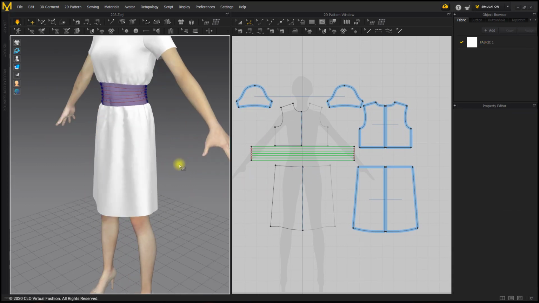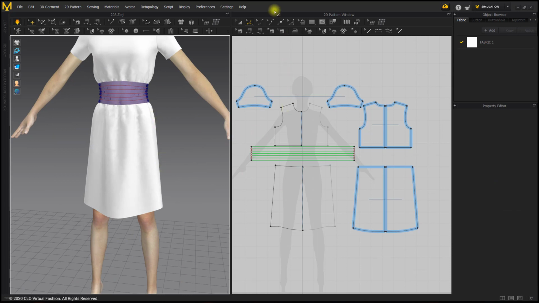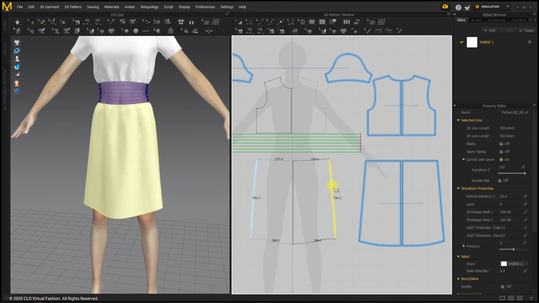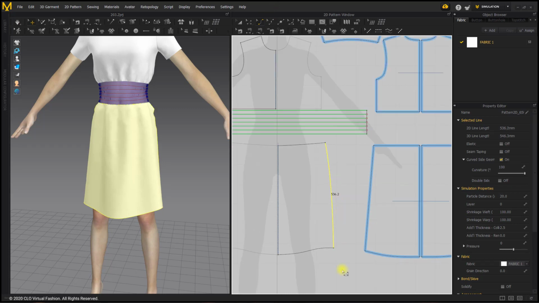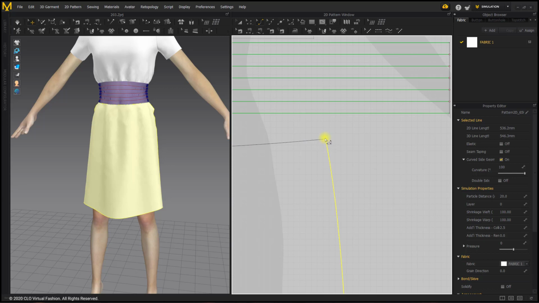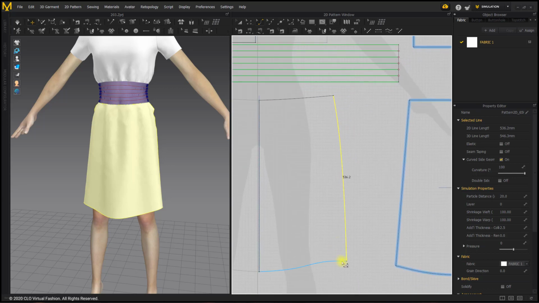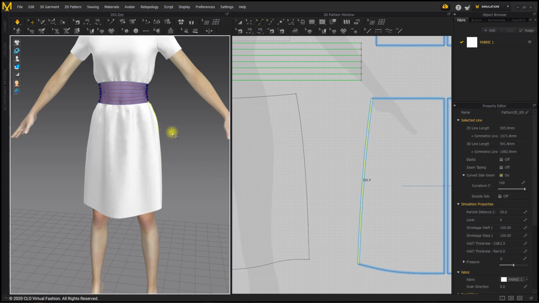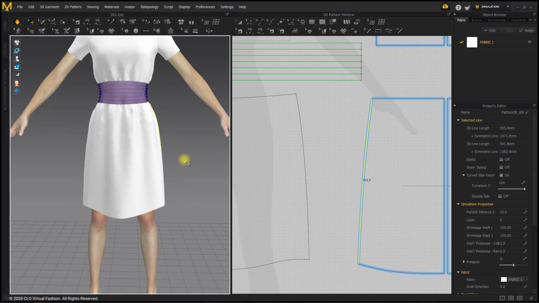I do want to add some curve to the side seams. So using the edit curvature tool, I'm just selecting my side seams and just making them curve out. The reason I'm doing this is that this gives this point up here into a square, and it turns this lower point into a square as well. And we can do that with the center back. It just makes it look a little bit better and it sews in it a lot nicer. And it gives the drape on the hip a bit more of a natural look.